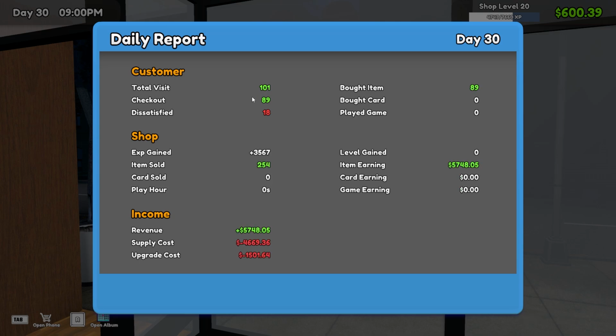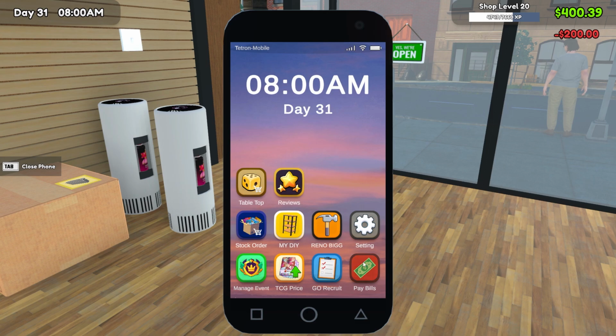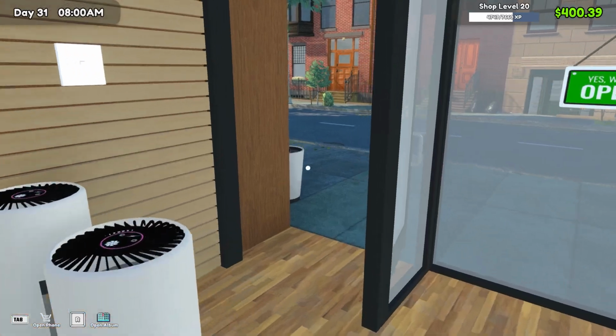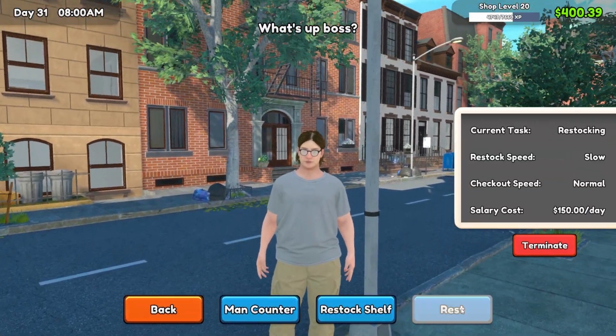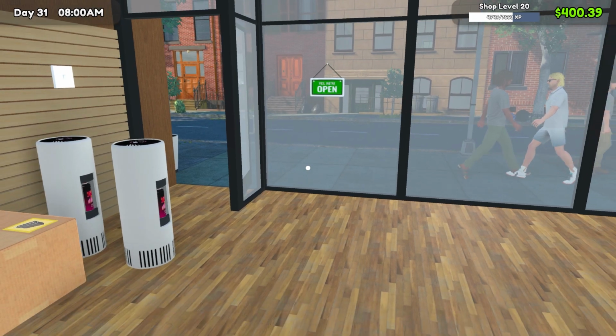101 customers visited, 89 checked out, 18 people did leave. So we didn't profit on the day. I'm fine with that. I can live with that. So ladies and gents, here's where we're at. We just had to pay our salary. I'm going to go to recruits. I'm going to fire the guy we have outside. Terminate. See you later.